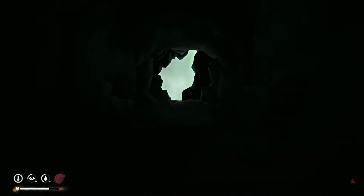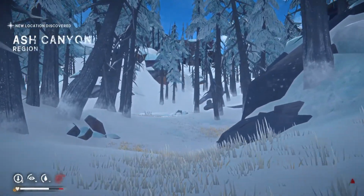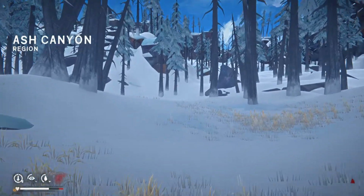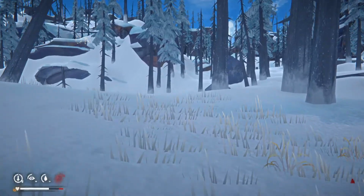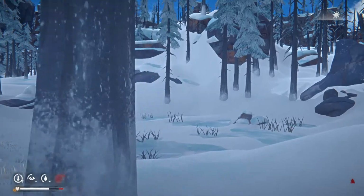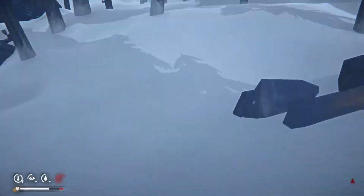So yeah, we'll see. Let's make sure I'm on the right spot first. Yep, okay. It's fairly warm out, actually, too, so let's go ahead and do some traveling. Try and take advantage of that. Could load up on some of these cattails, but I'm really just gonna focus on covering ground right now.